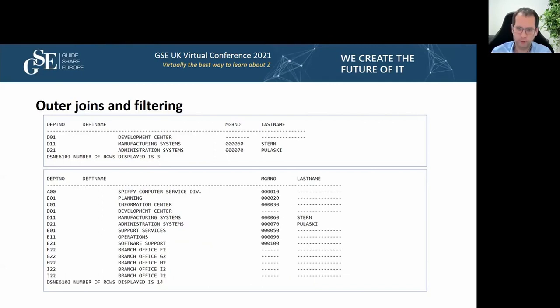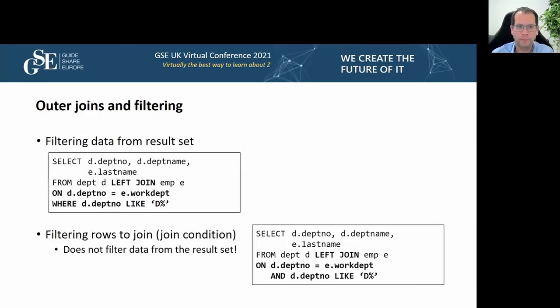And also, let me go back once again, that's why I mentioned that it's a good practice to code the filtering condition in the where clause specifically, even for inner joins. And the reason for that is that sometimes you have an inner join and then you change it later to an outer join, and you may forget that you should change the filtering to not be part of the on clause, but be part of the where clause. So that's why it's important to make it more readable and clear, even if you do changes in the future.